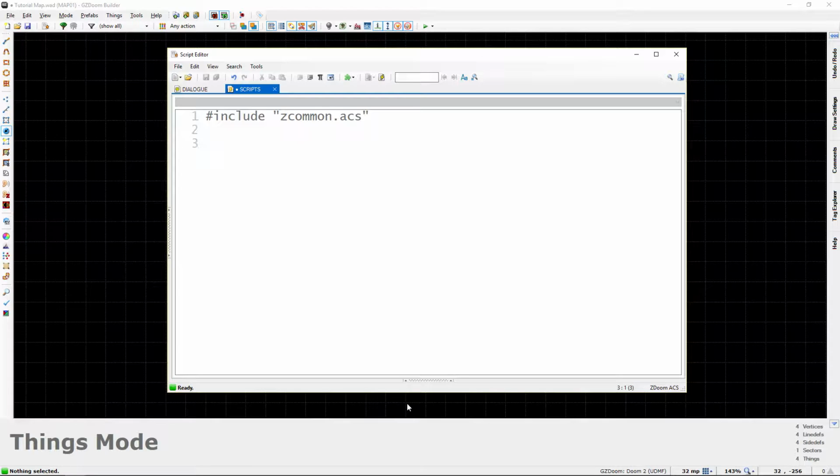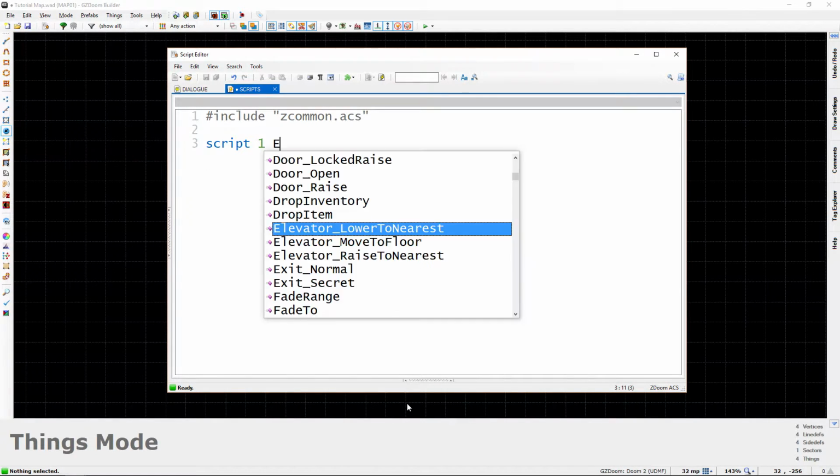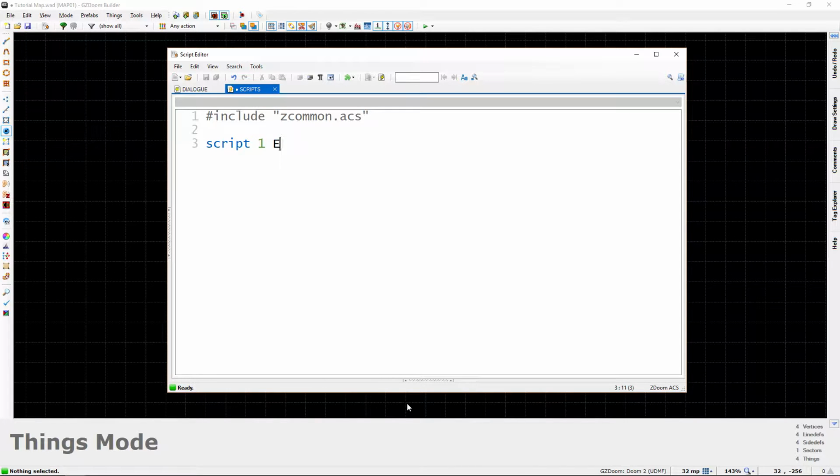The first thing I wanted to talk to you guys about is something called named scripts. I don't think I've covered this before, but it can be pretty important for making your scripts easier to read and identify. Up to this point, the way you've been doing scripts is sort of like this. You've been entering the word script, and then the number of the script that you want, and then you could enter void, or instead of void you could enter or open or whatever. We'll just do void. And then you would have your opening and closing brace, and then of course you would put the code here.